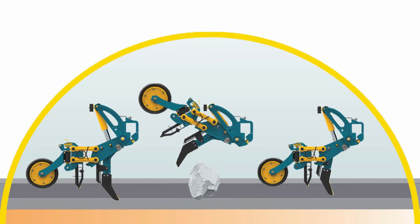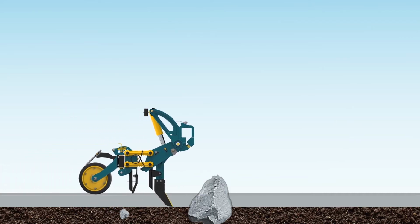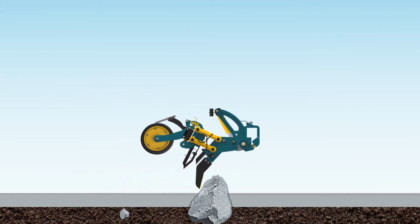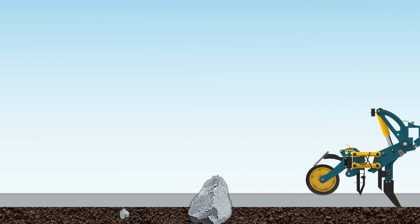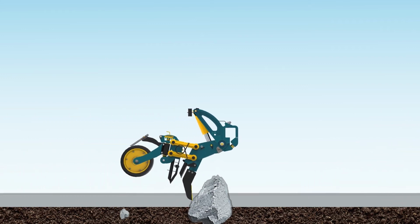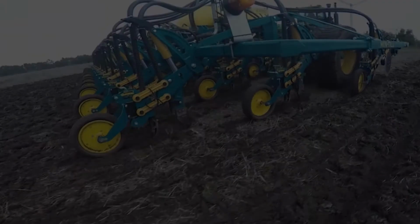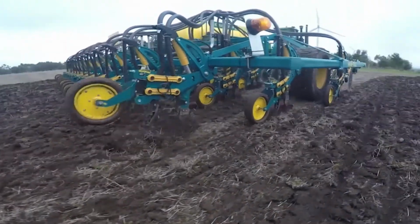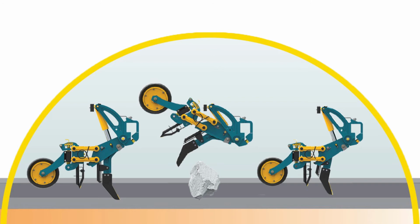The tine has a hydraulic breakaway action which will give way if a rock is encountered, and if it is a small rock, the tine will give way, but not influence the seed placement. If it is a large rock, the tine will also lift the seed placement element to ensure that the unit is not damaged. There's also an orifice in the hydraulic tine which ensures that the tine does not return to its normal position too fast. This is very important, because if a hydraulic tine returns to the ground at pace, the force at re-engagement with the soil will often cause damage.